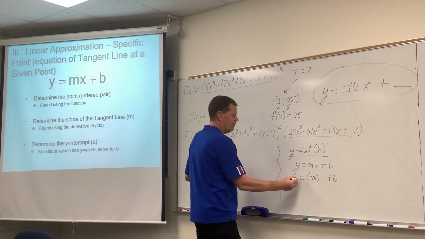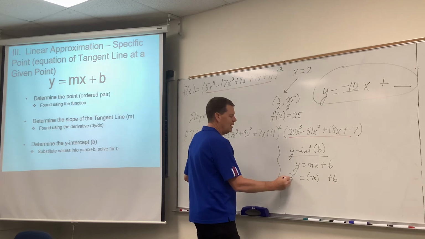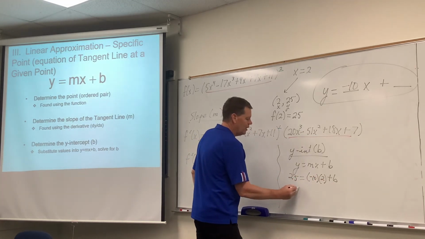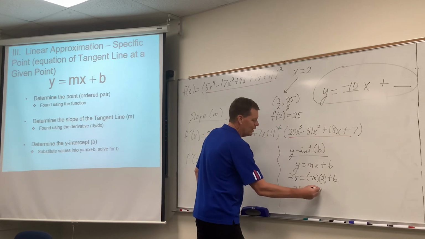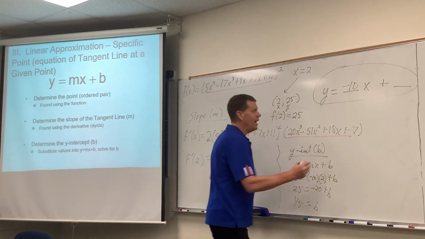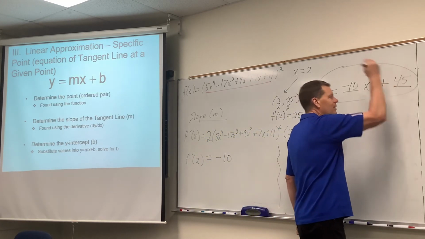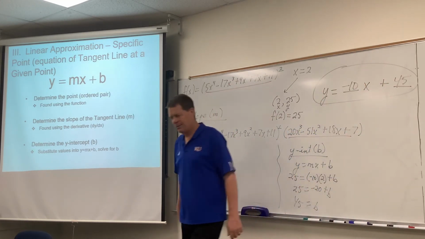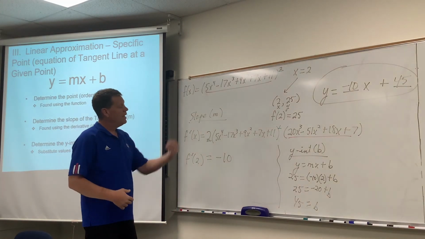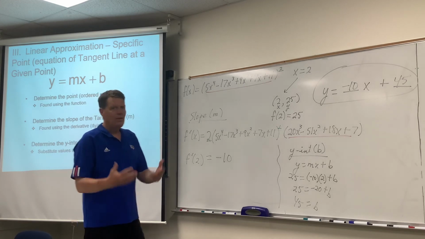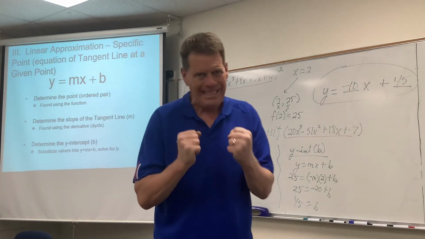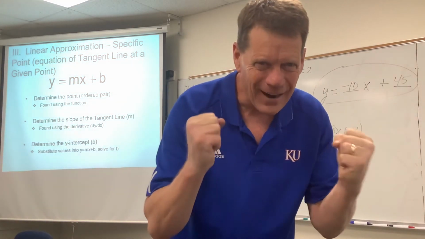You guys have done this 7, 8 times, I bet, already. So y is 25, x is 2, a little bit of arithmetic: 25 equals -20 plus b, add over the 20, b turns out to equal 45. You put a 45 in there, done, right? So that would be the equation of the tangent line for that crazy curve at that particular value of x. We've done that before. So I hope that was not a big deal to you.